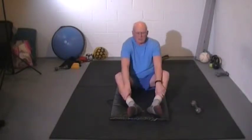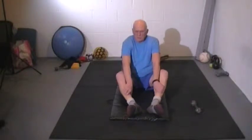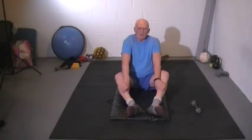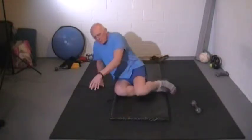Because in our culture, lots of times our glutes are just not firing for us anymore. We've got to restart those glutes, number one. And number two is we have a sequence or a pattern that's part of the gait pattern that we have to use to walk functionally. And it has to do with the alternating.